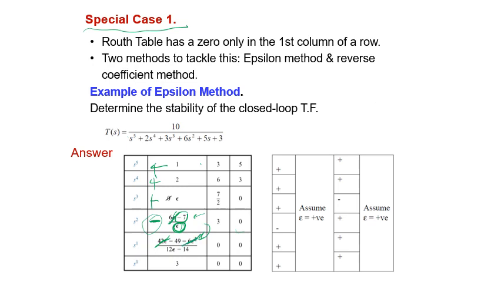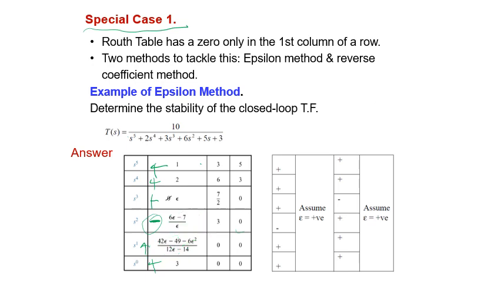42, 6 epsilon squared, that means 0, nothing. 12 epsilon means 0. What remains is minus 49 divided by minus 14, which equals a positive quantity. And when you continue, you are going to get a positive quantity here. That's how we got the values or the sign for the first column.